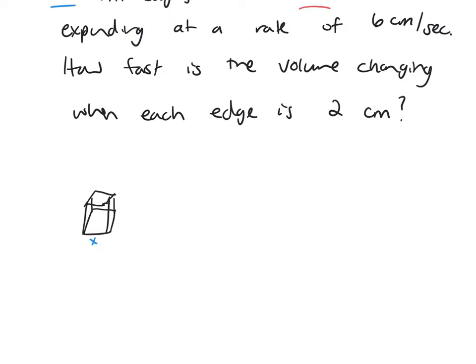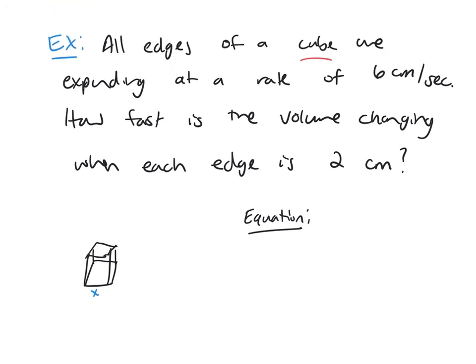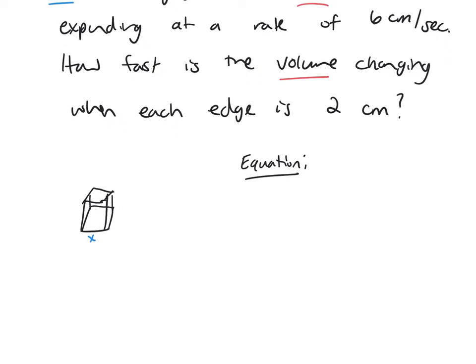So we want to identify a couple of things. This is a related rates problem, so we want to start by talking about the equation involved here. If I look back through my problem, I'm talking about the volume of a cube. So that's the formula we're going to work with. Volume is length times width times height. But remember, every side is x. So length, width, and height, they're all x. So the volume will be x cubed.